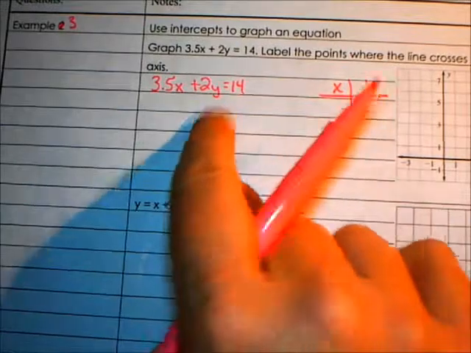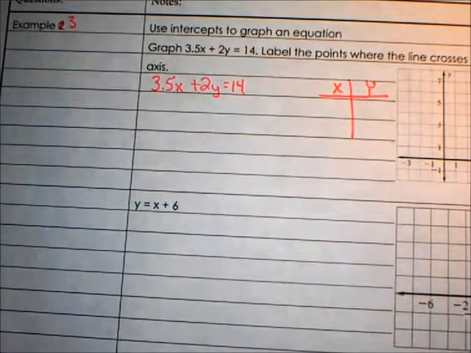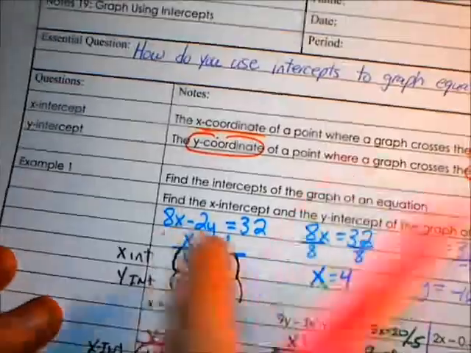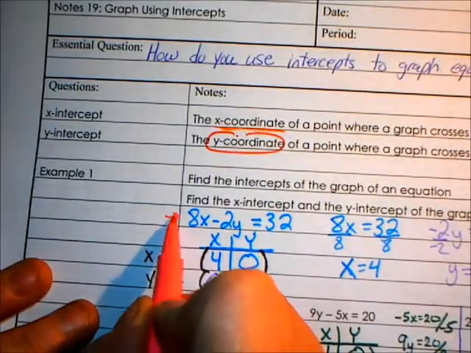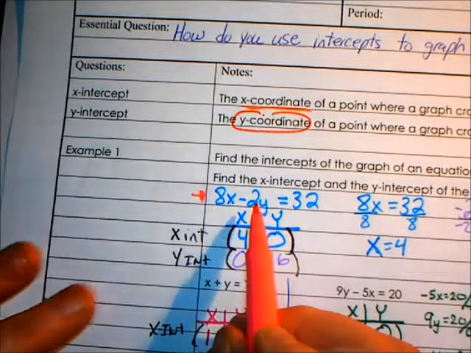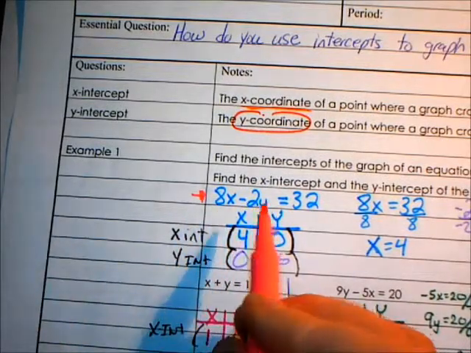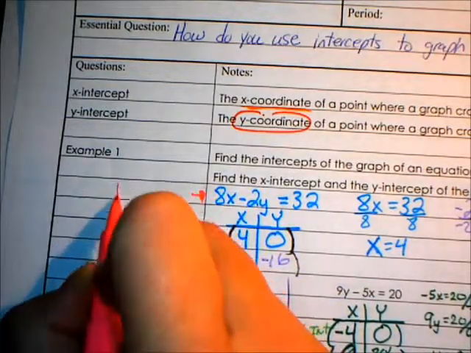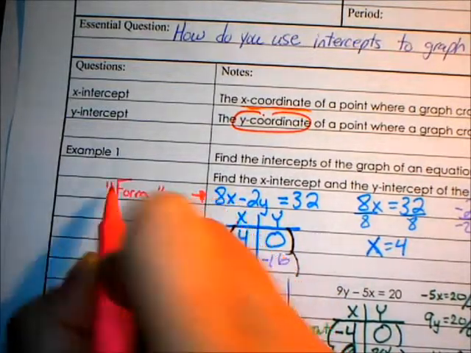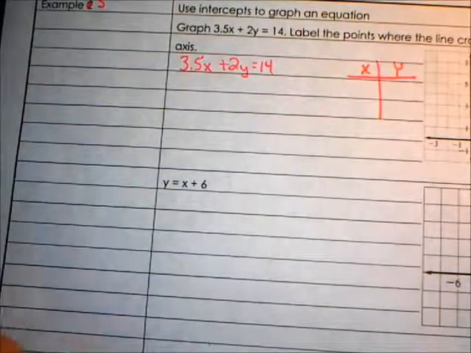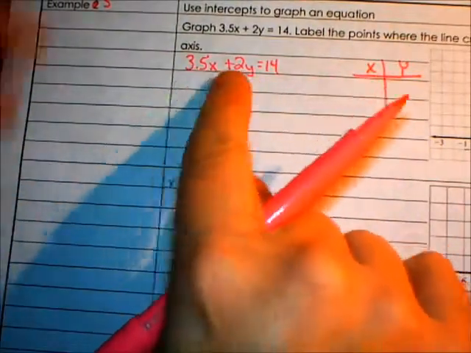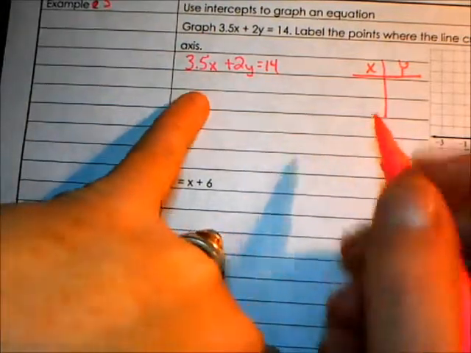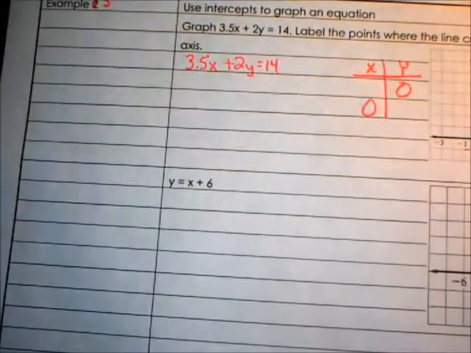So this is written in the correct form. I need to realize for all of this, to do the intercepts, I did not specify it. These had to have a certain form. Notice your x and your y are on the same side. They have to be on the left side to be able to do this type of setup. So that form is very, very important that we are using here. And on this example, it's still in the correct form, so I'm allowed to cover up my values and solve them. So I know I have the zeros.